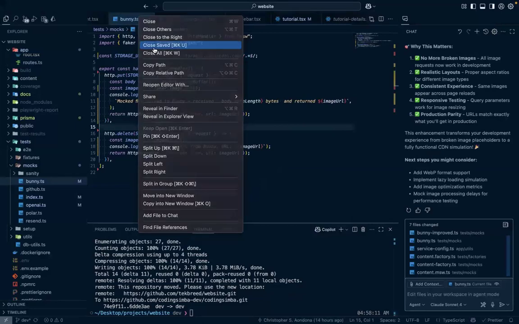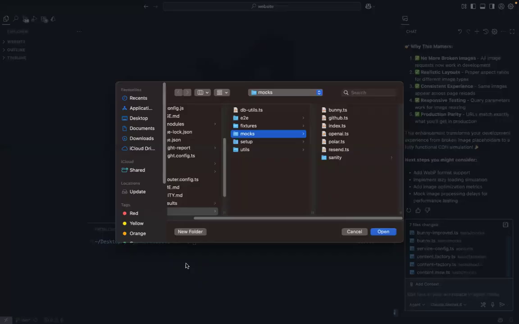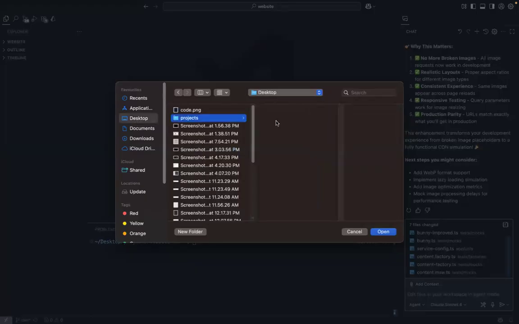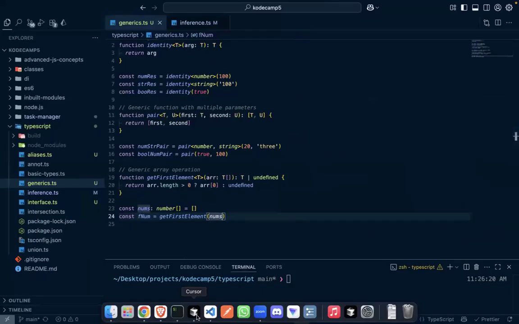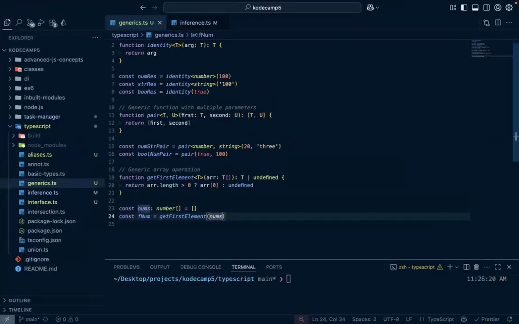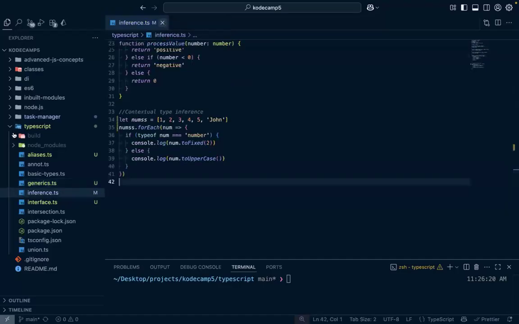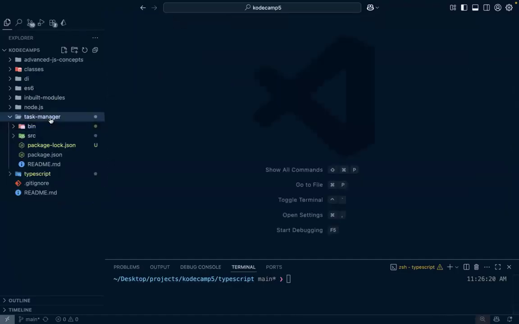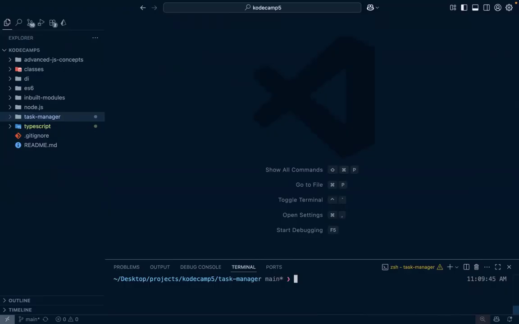Okay, so here is our repository, and we move into our task manager app.